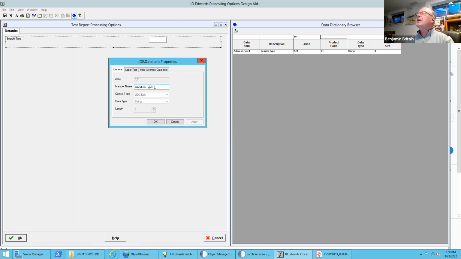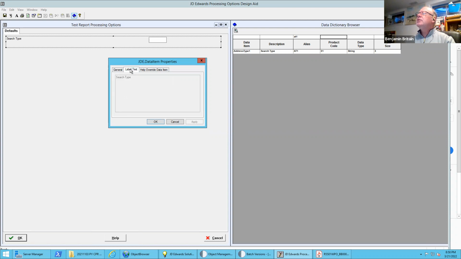And I'm going to change this. I'm just going to say it's address type, and I'm going to give it the alias name AT1, just so I know. It better helps me remember what type it is if I come back 6 months later.